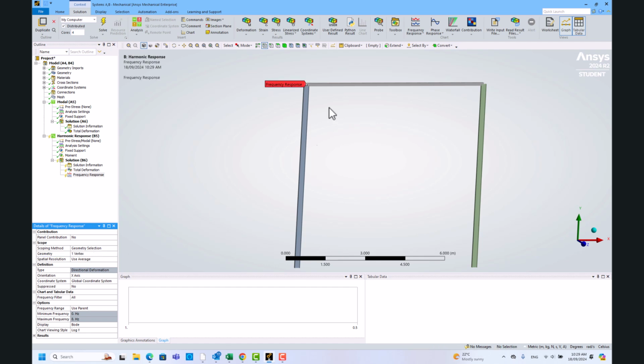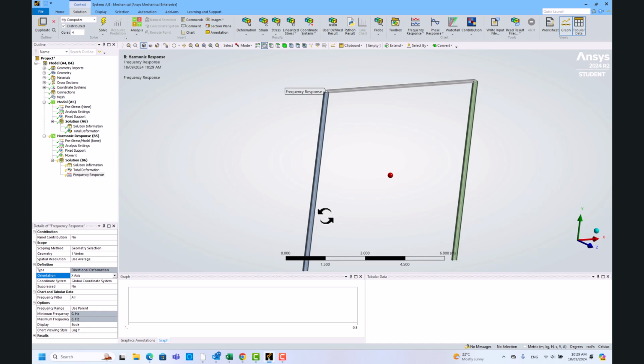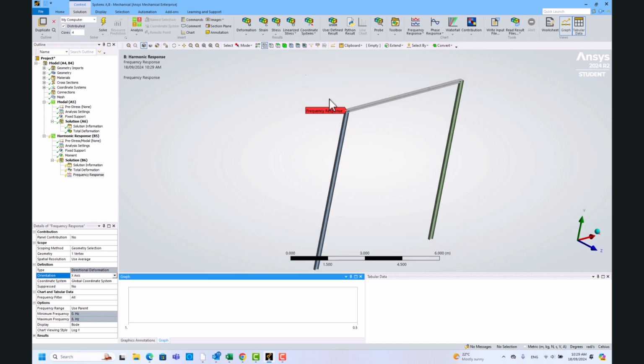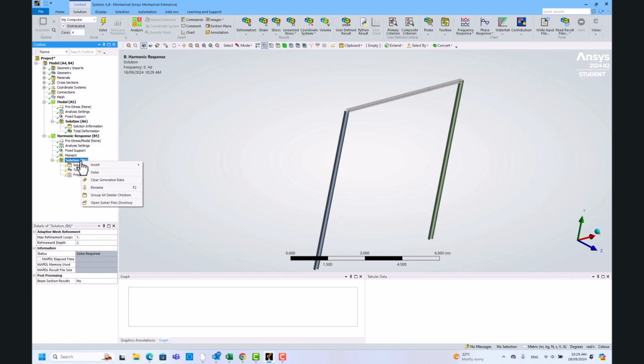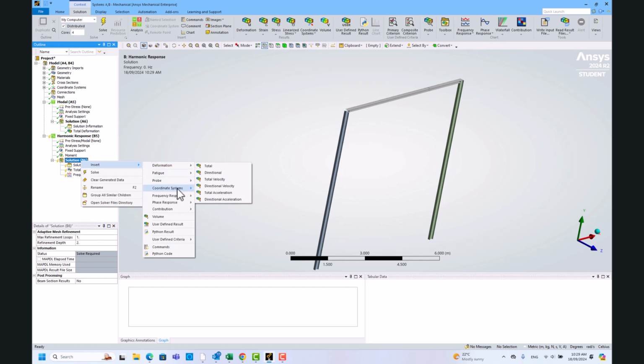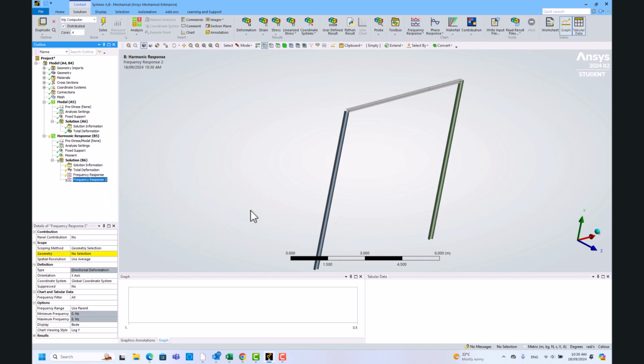If we look at the deformation at this point, just say geometry, I want to look at this point, and what is the orientation? We want to look at the z direction, so out of the plane, and we probably also look at x as well. So deformation, same point, and in x direction.